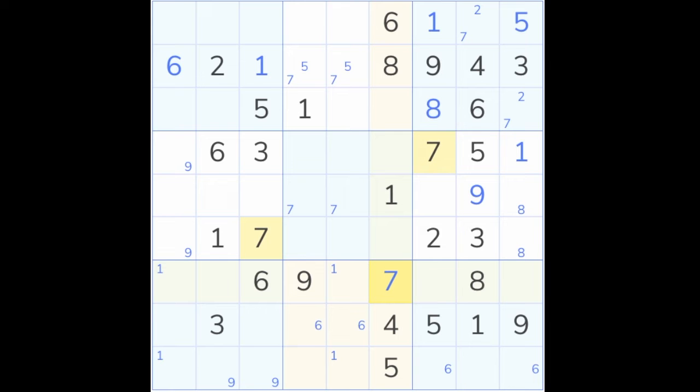I'm not sure what happened there. I accidentally clicked on something. Never mind. 7 goes there, has to go there like that. And this has to be 3 because we see 3 blocking here. All right, this square is blocked by this 3. 3 blocks this square. So 3 has to go there like that. Okay. Now this 3 blocks along here, 3 blocking up, 3 blocking up, 3 goes in there. And 3 will also be limited to these two squares, right?